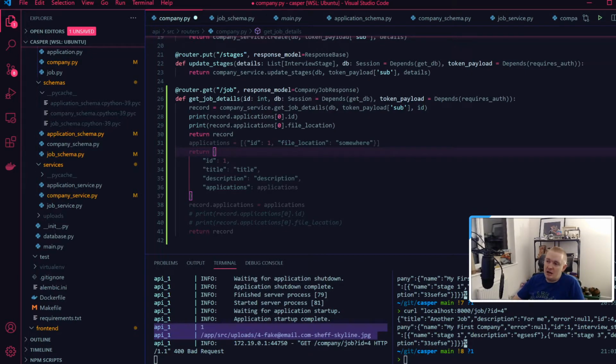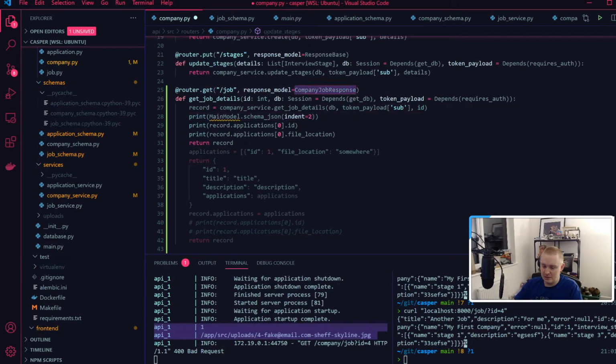Why? Why? I'm not sure what else to try either now. I've gone through and printed out that the structure of it all is fine. I even printed out the schema at one point just to see what it was doing. Where did I put that? Let me find that again. So, Pydantic schema. This one.